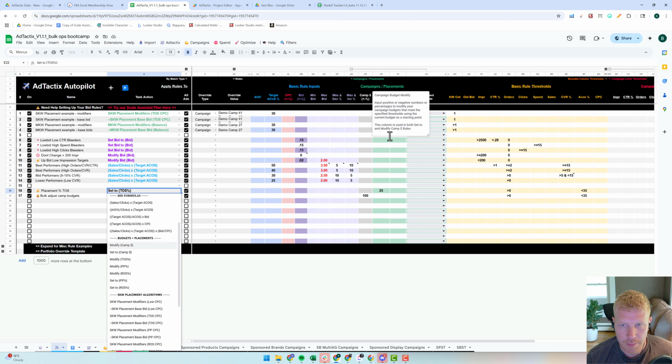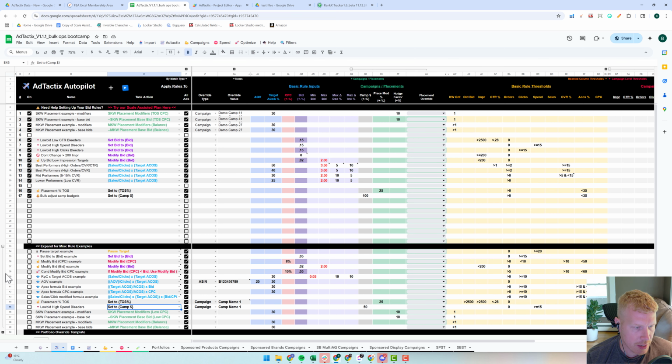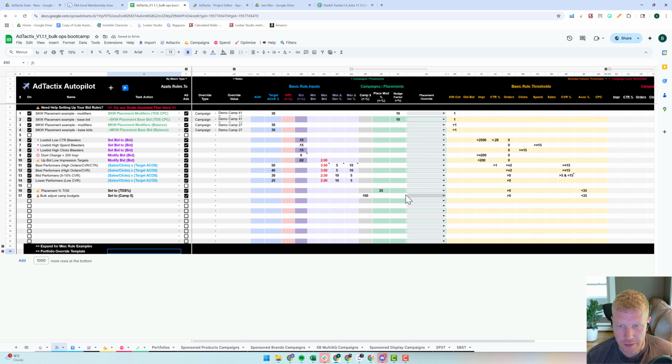So the campaign and placement section is going to be hidden by default. You need to enable it there. And then you can get access to a few examples down here at the bottom. I already copied and pasted a few up here for the sake of this demo. But if you're going to adjust the budget, you just set it here in the gray column. And then if you're going to adjust the modifier, you set it in this column. It's going to be either the modification, or in this case, we're going to set it to 25, in this case 25%, because we're talking about a modifier. That's what this rule adjusts, is the actual modifier. And then this column here is used only in the more advanced algorithms that we'll go over later in this video.